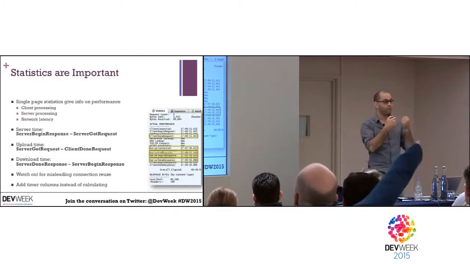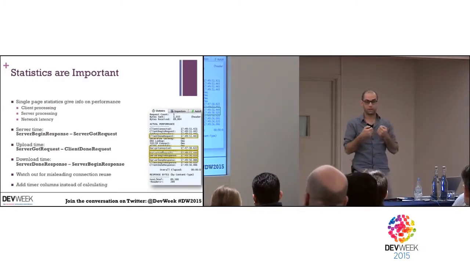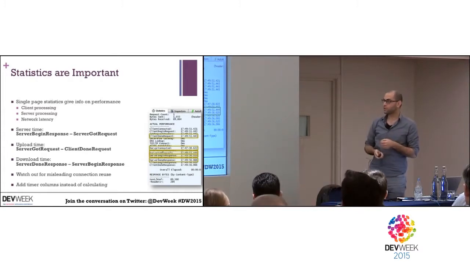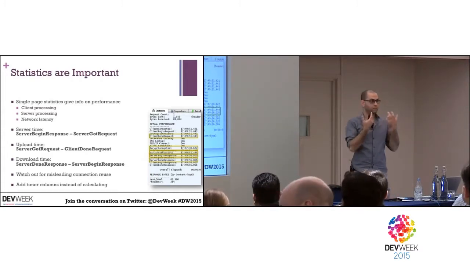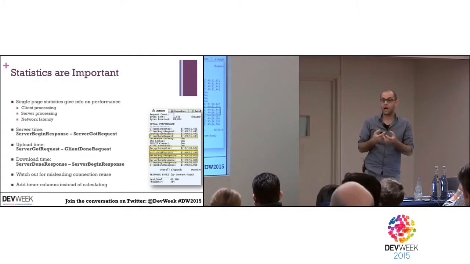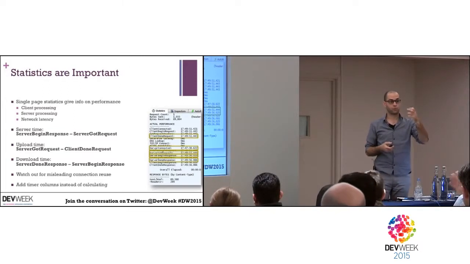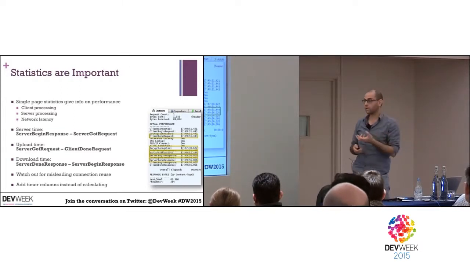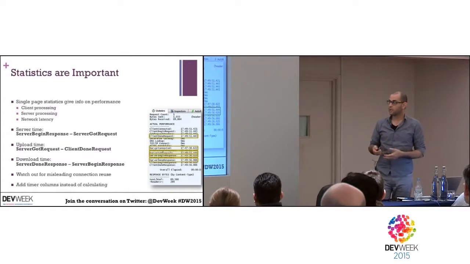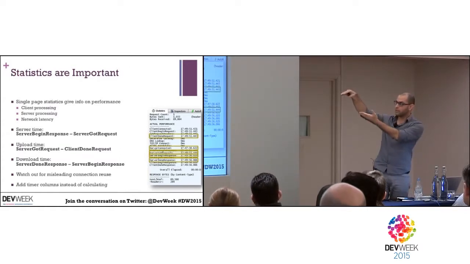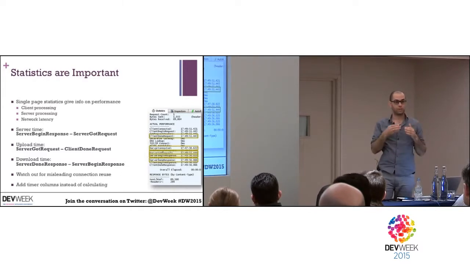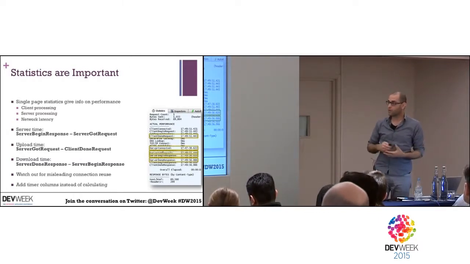We get a lot of information about the timing in each and every one of the requests, so we can deduct a lot of conclusions, such as how much time it takes the server to process the request, and how much time it takes to send the request over the network. Okay, that obviously depends on how big it is. So we can check the server time, the execution time of the server. We can deduct those values and get the upload time, how much time it took to actually upload that content to the server. And of course, download time, how much time it took to download it.